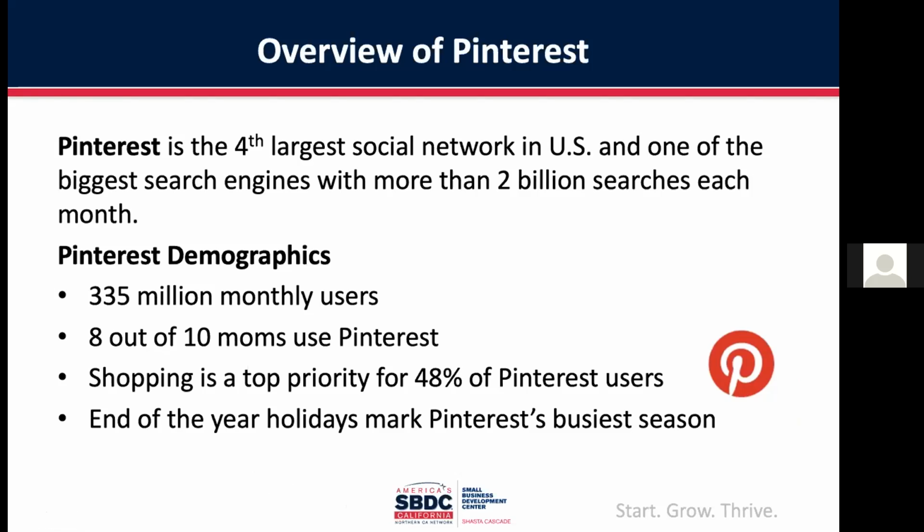So let's start with an overview of Pinterest. It is the 4th largest social network in the United States, and one of the biggest search engines with more than 2 billion searches each month. I like to say, think of Pinterest as a big, huge bulletin board that you are pinning, that's the term, your favorite things that you see in categories, right?